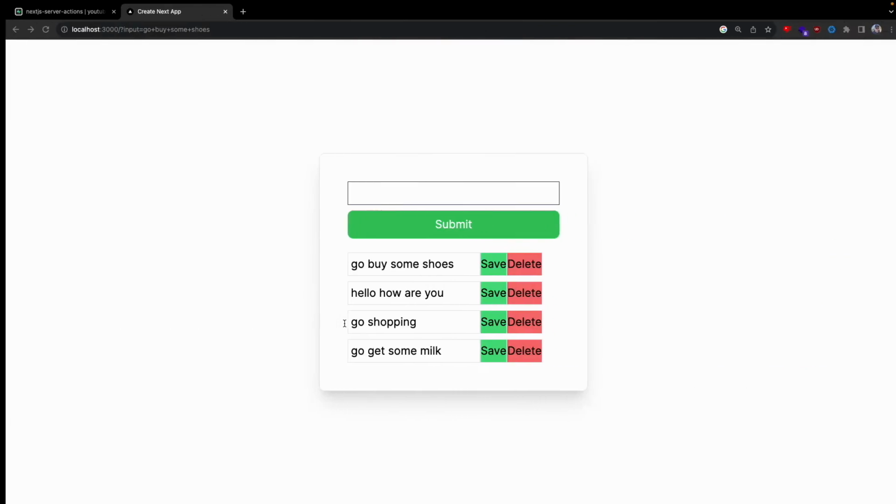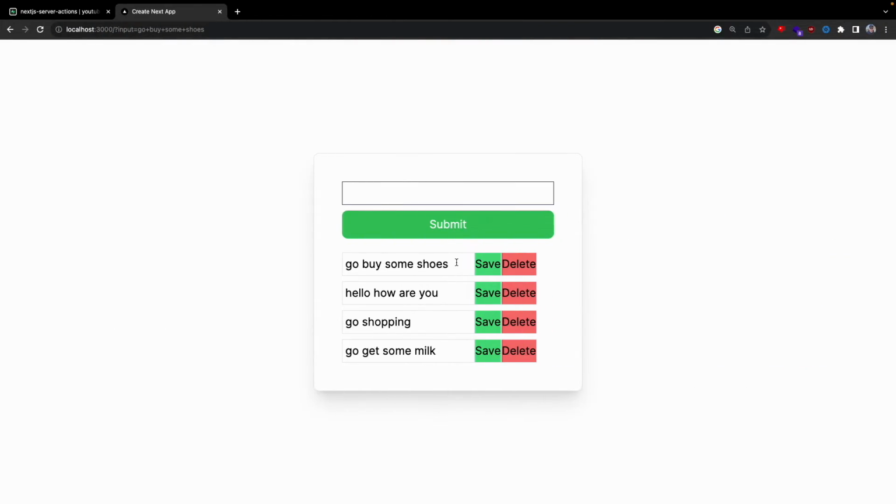So now if I save that and go back, we can check that out if it works. So instead of go buy some shoes, let's say go buy some, I don't know, what can you buy? Some bags, I guess. And let me save that. So now it has revalidated automatically, and if I reload the page, you still see everything keeps persisted. I can again change it to, let's say again, shoes, and if I click on save and reload the page, it's still the same, which is go buy some shoes. So now our save button fully works, which is great.